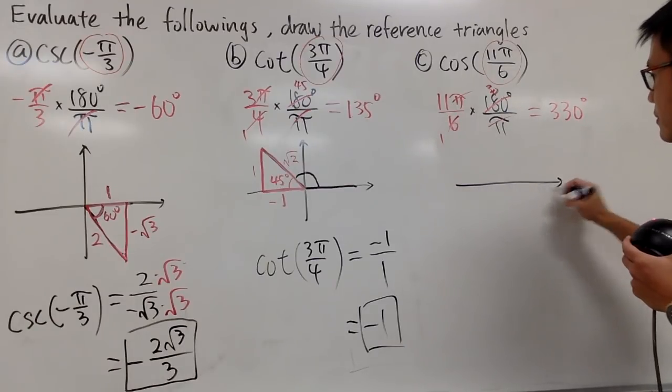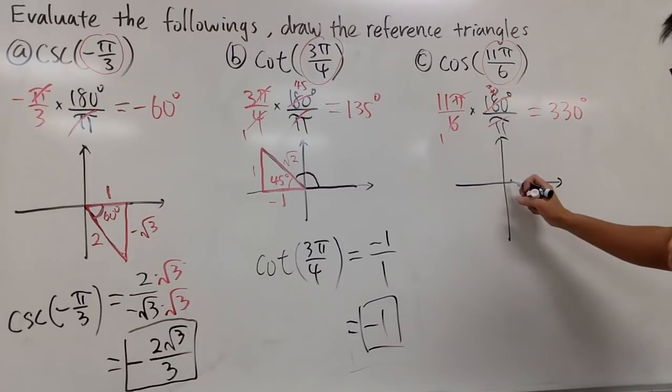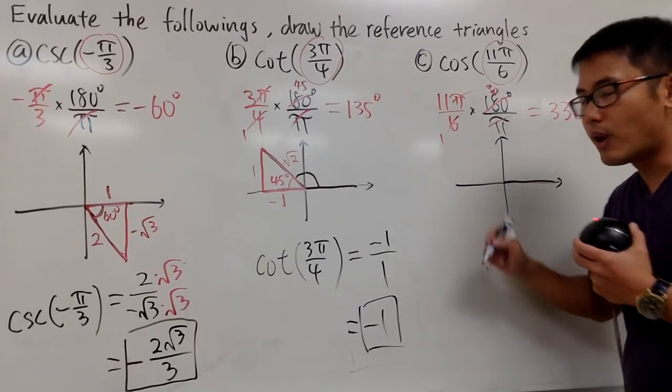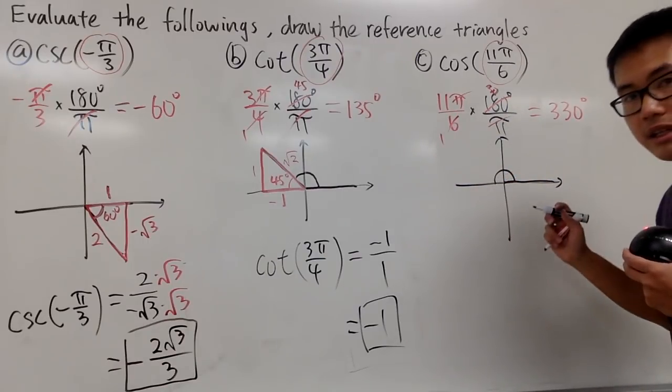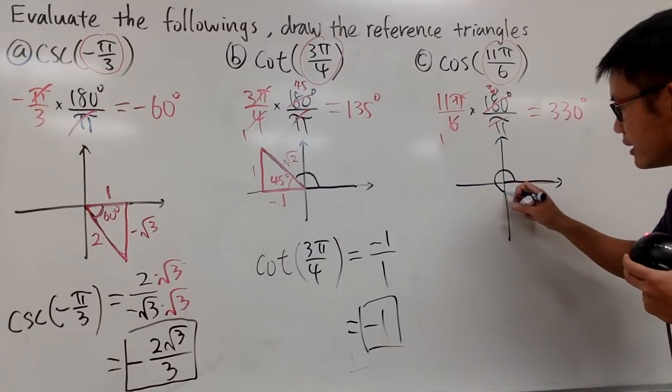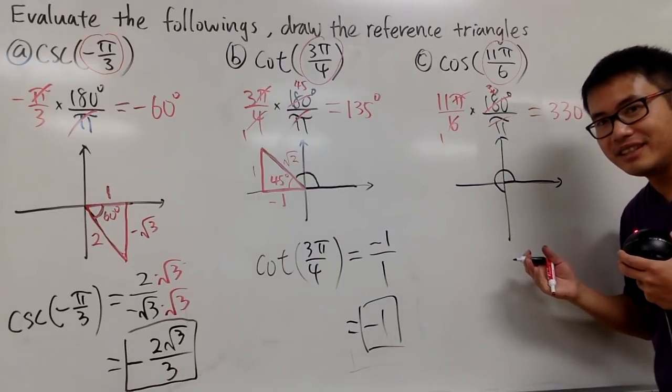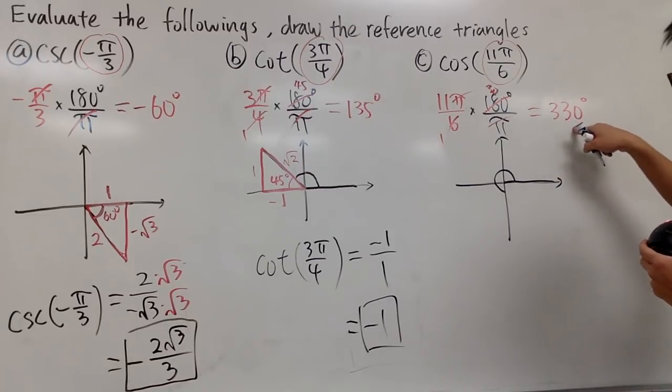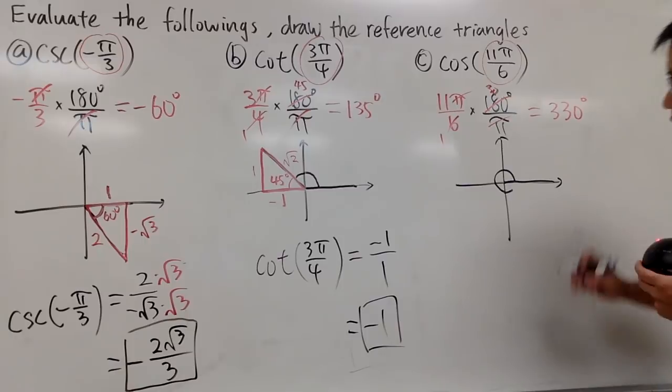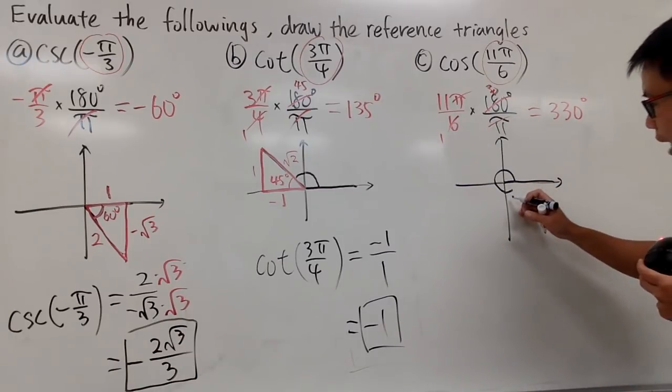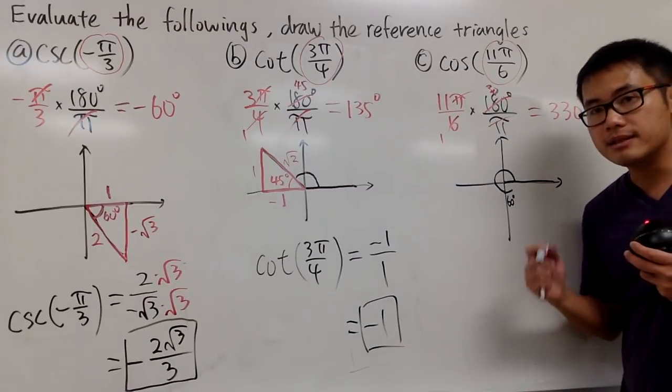Here is the picture. Start off with the positive x-axis, turn counterclockwise. From here to here is 180, and from here to here is 270. I need to get to 330, so I have to turn 60 degrees more, like that. I have to turn 60 degrees more to get to 330.